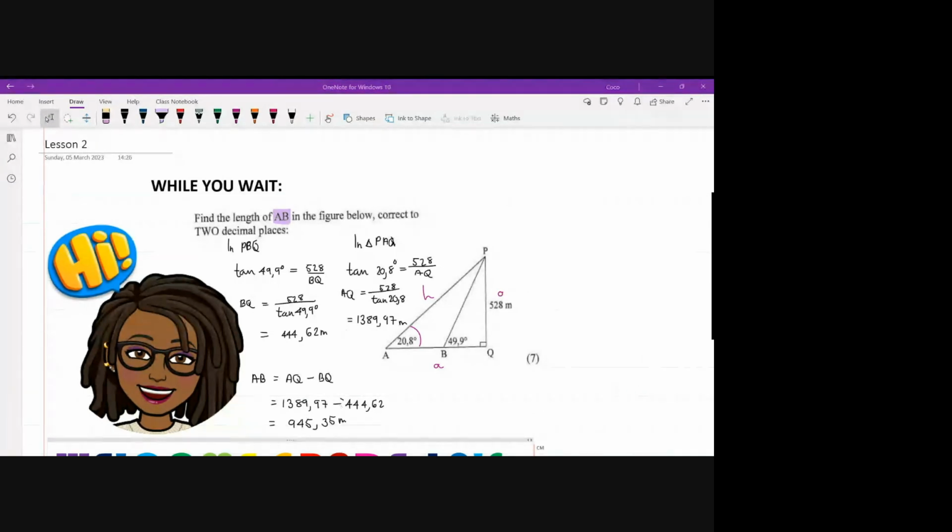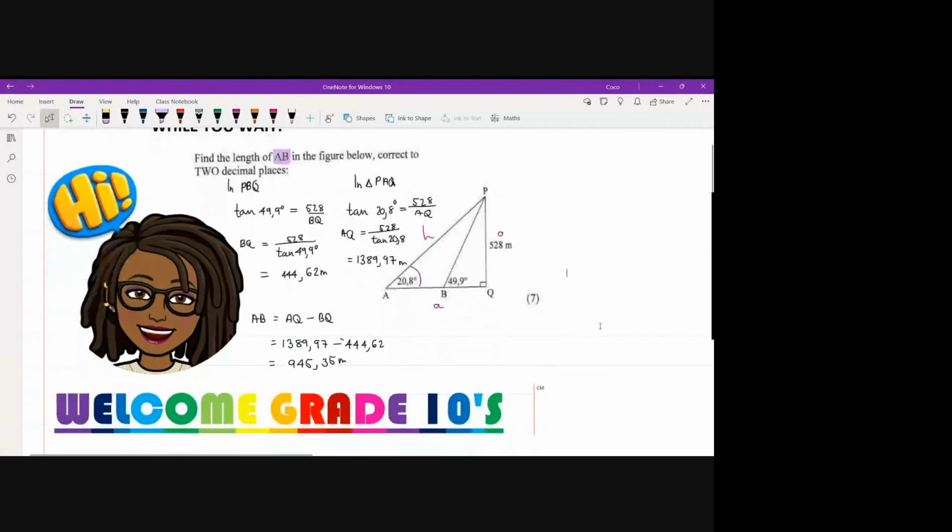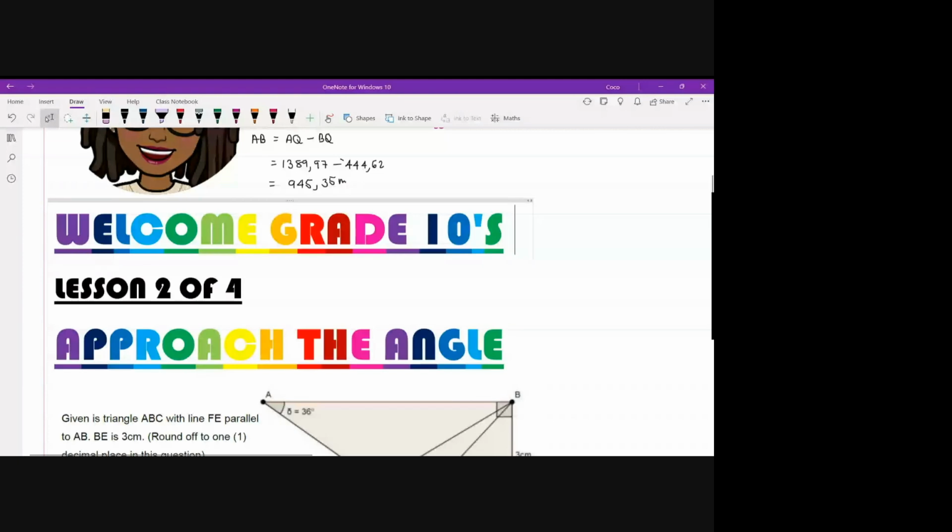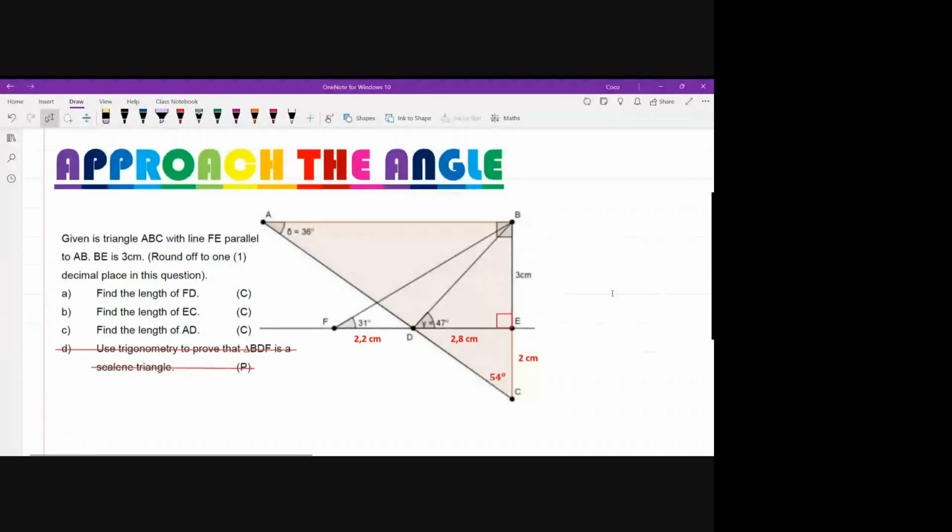But we need to finish what we started on Monday. It was this question that we were doing, right? We were doing this question over here. Given the information we've been given, we managed to calculate everything written in red. They said, find the length of FD, and we did exactly what we were just doing above to find FD. Find the length of EC, we managed to do that by finding that this angle over here is 54 degrees, because that whole triangle ABC is a right-angled triangle.